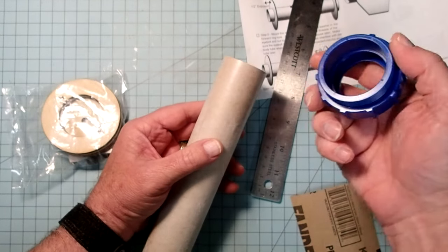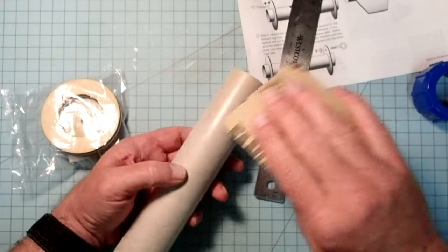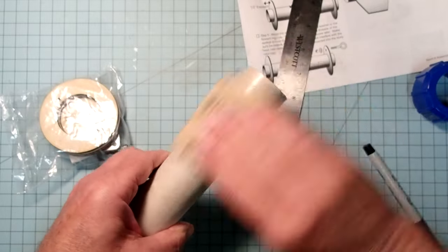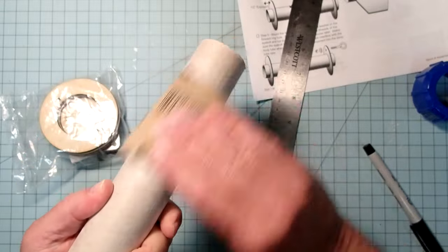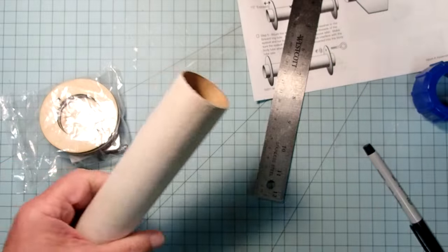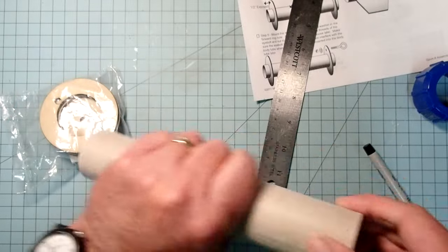Okay. Now I am going to use a motor retainer like this, so I'm going to go ahead and sand all the way around here. There we go. And again, it doesn't have to be deep. We just want to take that glossiness off there.